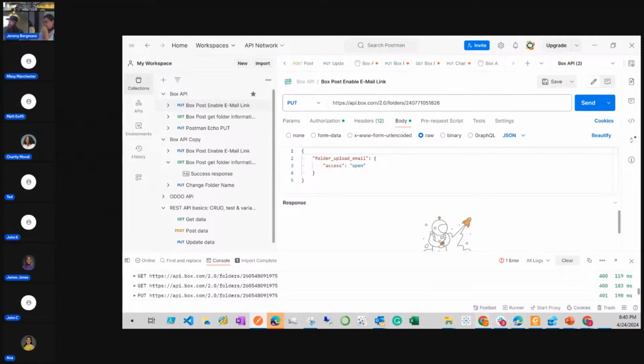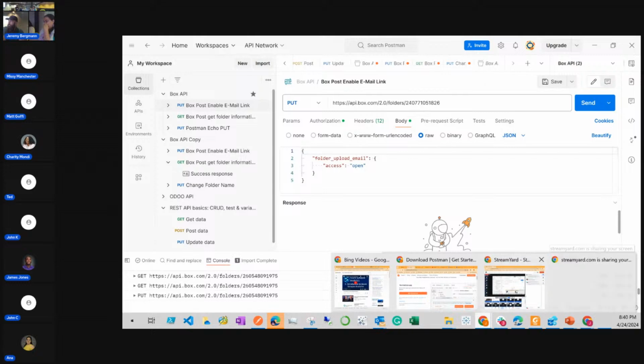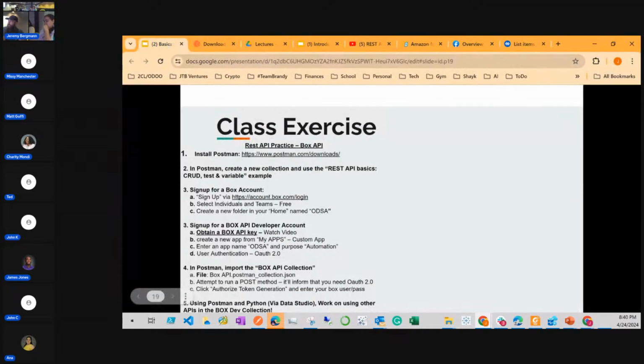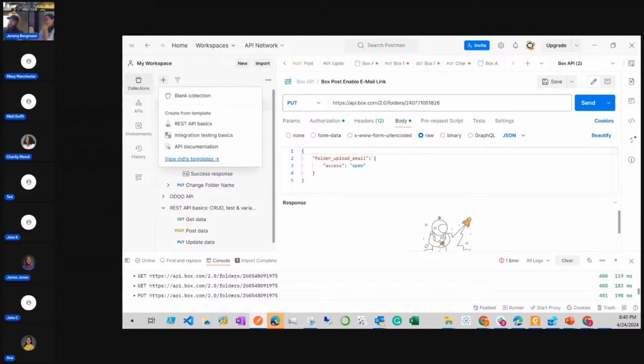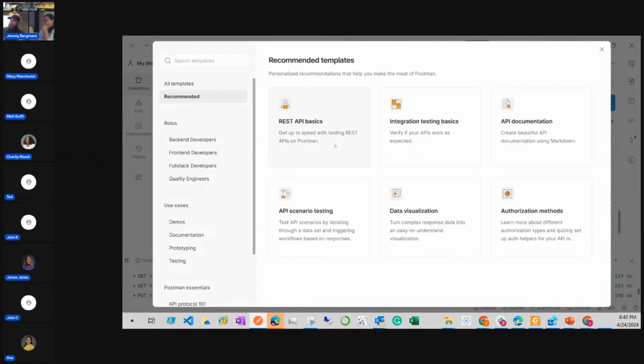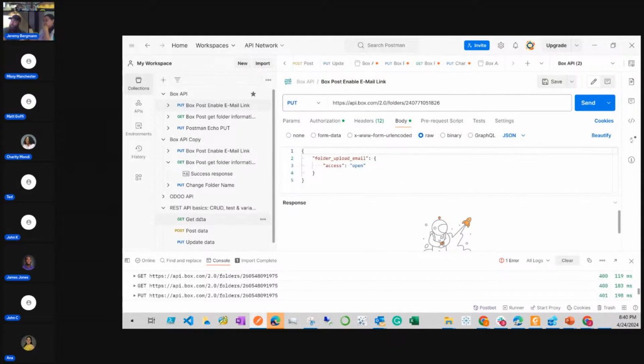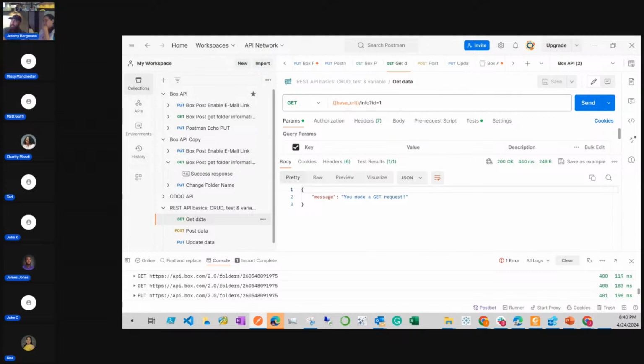As you're doing this, the next step will be to set up a Box account. Well, in Postman, just to know that it works before we set up a Box account, you can create a new collection, and if you view more templates, there's a REST API basics that will give you a few REST APIs just to test on or just to get to know it.